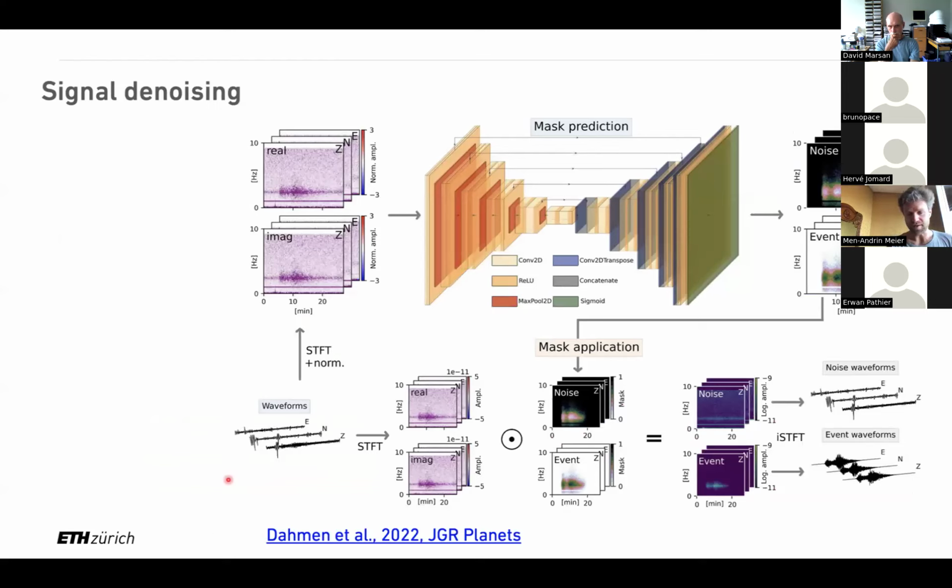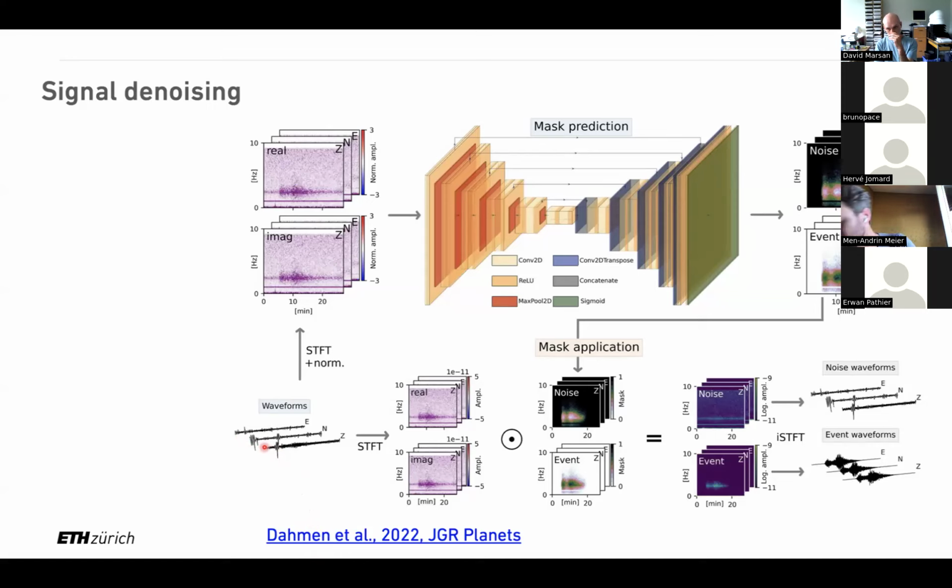One thing that I find really intriguing and fun is signal denoising. It's quite marvelous that this works. And this is from a recent paper by Nico Dahmen, who just recently did his PhD at ETH. And he developed, based on a similar algorithm that came from the Stanford group, a denoiser of InSight data from the InSight NASA mission, where they placed a seismometer on Mars.